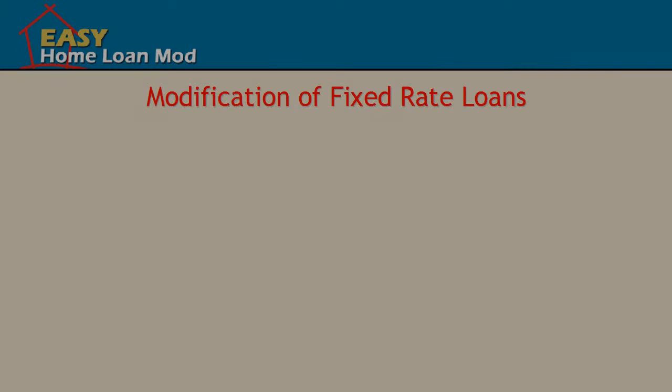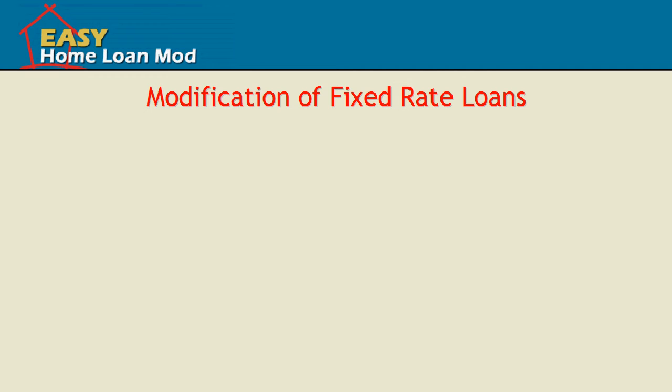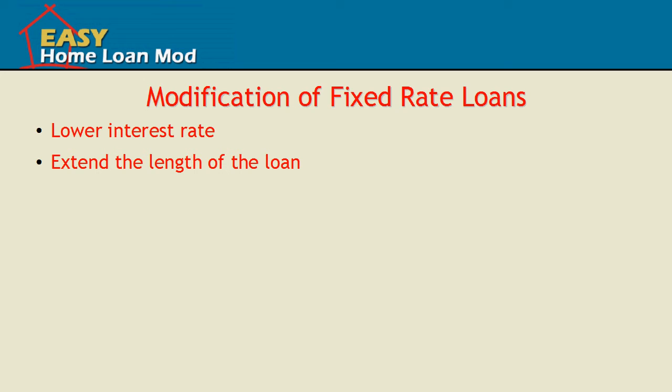There's a couple ways that they do it. It's the same ways that they would do it for an adjustable rate loan. Basically, they would lower your interest rate potentially. They could extend the length of the loan, or they could lower the principal balance. So like if you're at, let's say, 7% on a 30-year fixed, it's not necessarily a volatile loan, but if your mortgage payments are too much for you to make, they might lower that interest rate to 5% on a 30-year fixed and keep everything else the same, but it gives you some payment relief so that you can make a modified payment.